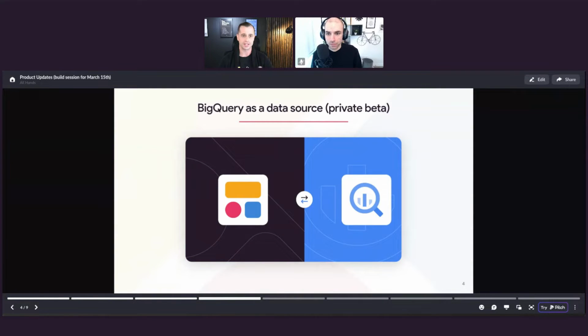And this is, I think, going to be pretty big time, especially for larger orgs and for agencies and experts wanting to work with those larger orgs if they already have huge data sets in BigQuery. Now you can connect a UI to it and allow them to access that data much easier and faster. So really excited for that.